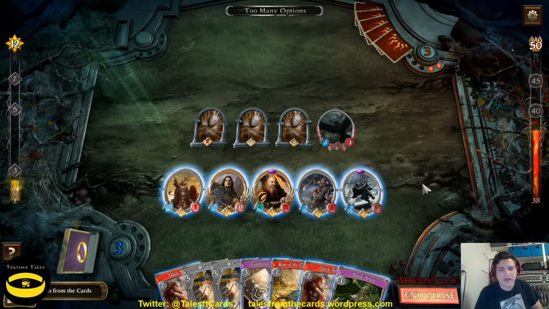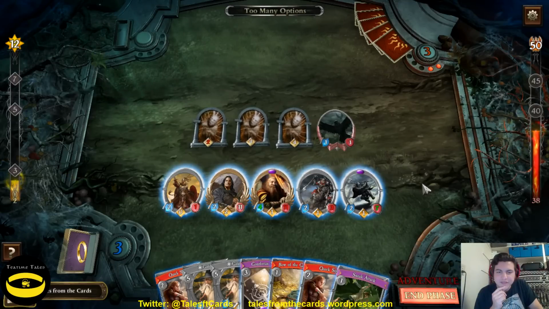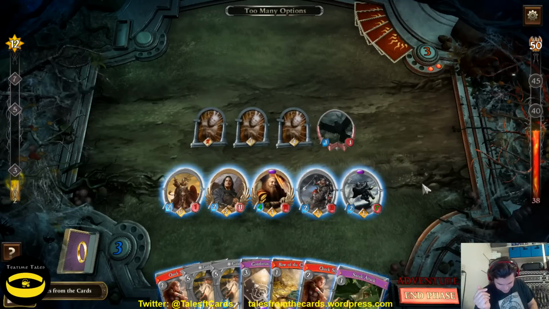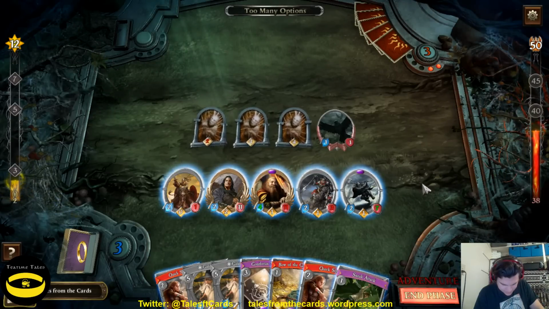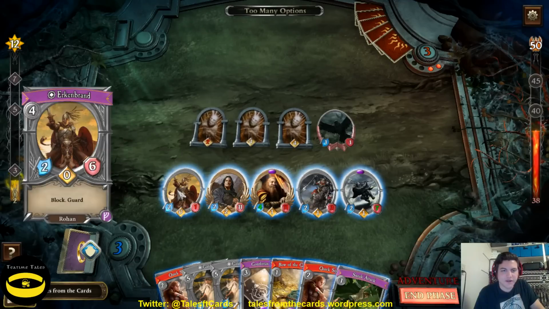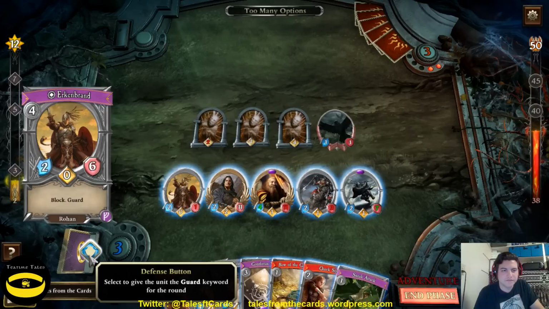Okay, just taking a look at my hand. I have the bow. I have 2 quick strikes. I have a sneak attack. I'm not in love with any of my options, really, to be honest. Yeah, really not in love with any of my options. I think I'll just guard up with Erkenbrand for now. He's on death's door, but what can he do?